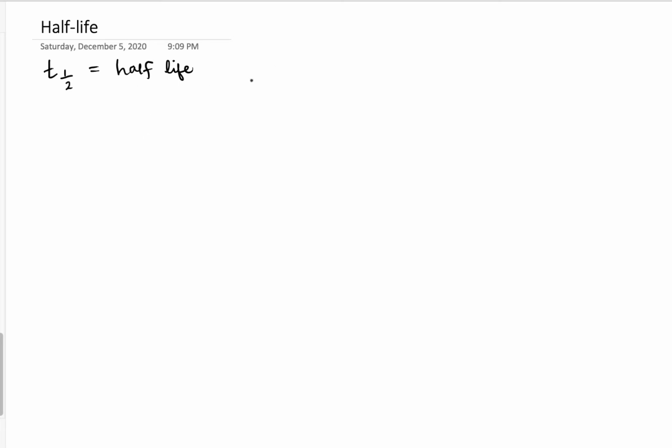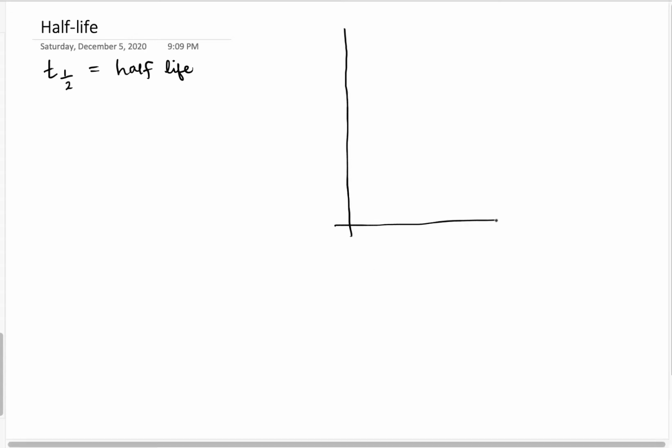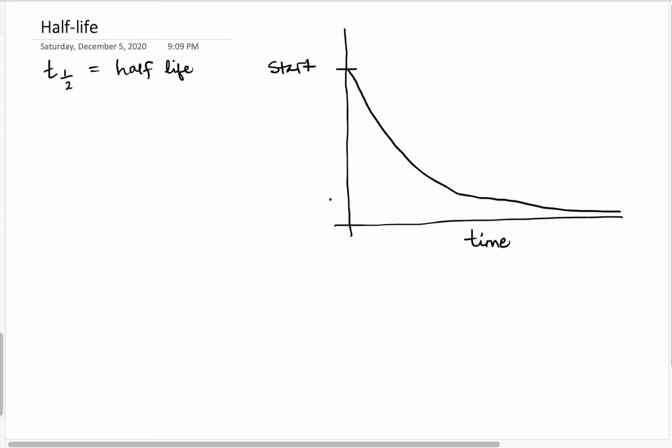And half-life actually isn't just used for radioactive decay. You can use this term for lots and lots of different things. It's referring to a very specific kinetic, which means over time, reaction where when you start with a certain amount of something, it's going to decay at a very predictable rate that looks kind of like this.